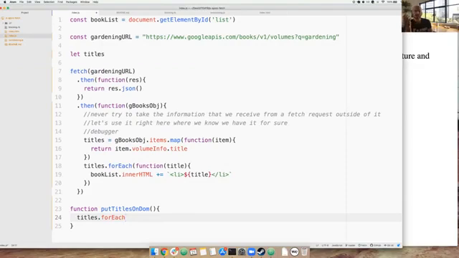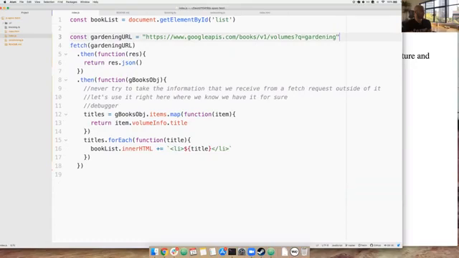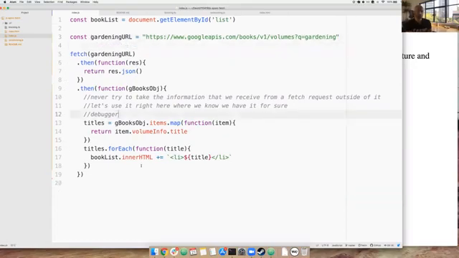It could take 10 minutes. It could take 2 seconds. But if I, at some abstract part or time in the future, whether it's immediately after or 10 minutes later, try to call this function, I'm never guaranteed to have that titles variable be populated with anything, right? So again, there are ways to do this, but I don't want to focus on them right now. Instead, always use the information when you know you have it for sure. I want to see everybody writing their fetch requests like this. Once you get the information, then do stuff with it.